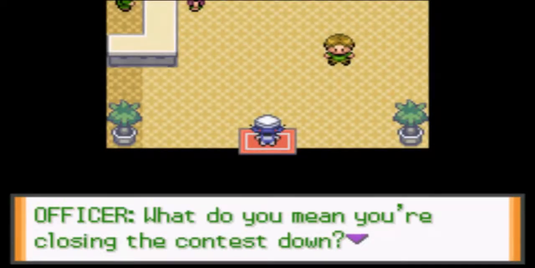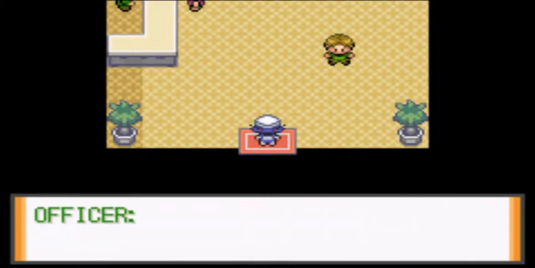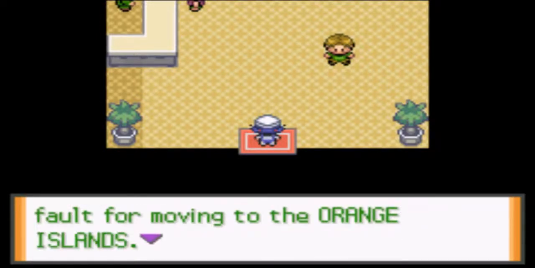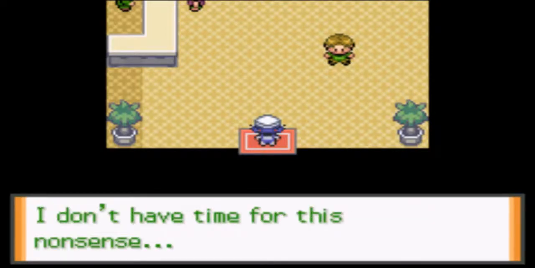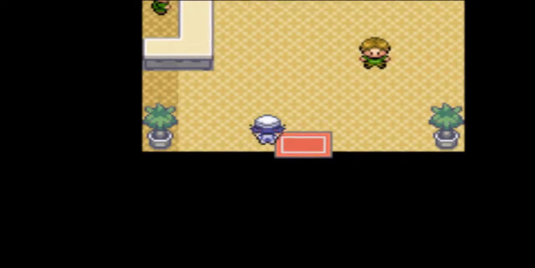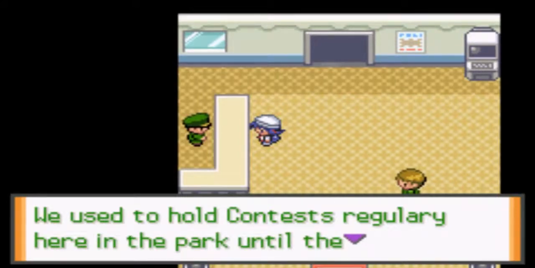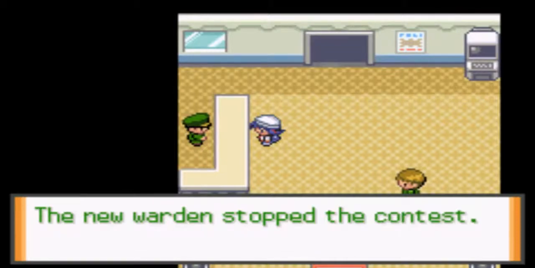Officer, what do you mean you're closing the contest down? Because I'm the new park warden, and I said I'm closing the contest down. But you can't do that. The contests have been going for years without problems. It's the other warden's fault for moving to the Orange Islands. He should have known this would happen. Now, if you'll please excuse me, I don't have time for this nonsense. What are you staring at? Well, that guy's a jerk. I wonder when the contest will start up again. Hey, man, you okay? You sound distressed. We used to hold a contest regularly here in the park until the warden moved out. The new warden stopped the contest.